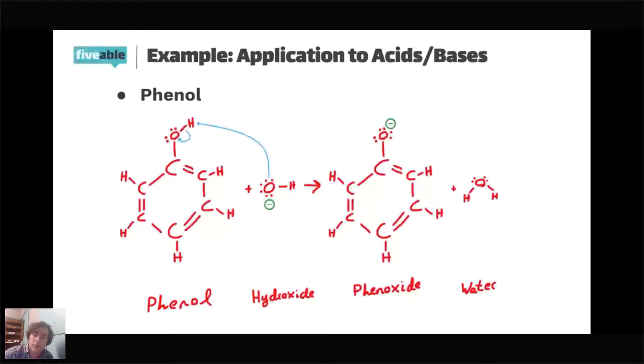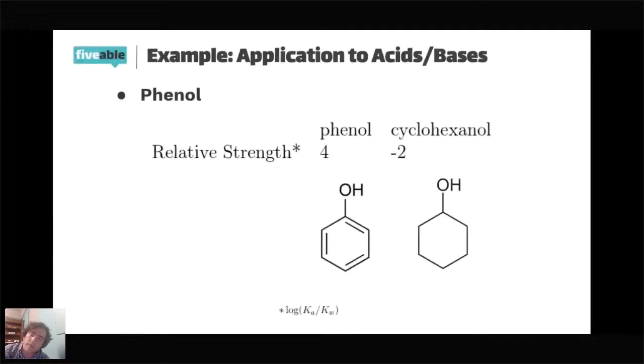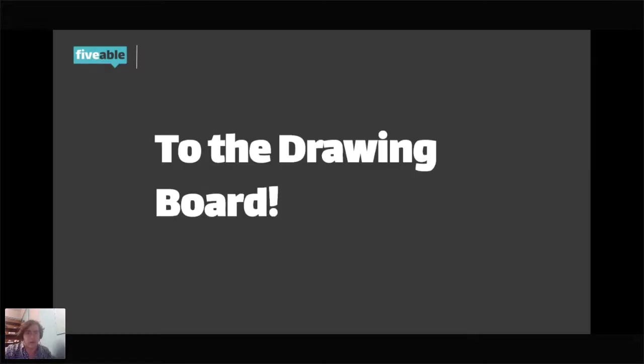And this is proved with data. The left is phenol and the right is cyclohexanol. You can see that those structures are very similar. There shouldn't be a lot of difference in their strengths. However, there's a big difference in their strength. You may think it's only like 6, but that's logarithmic, so that means there's more like a difference of 10 to the 6th, which is 1,000,000. So there is a very big difference in their relative strength. I'm going to show you why it's stronger, looking at the phenoxide resonance and the cyclohexane oxide.